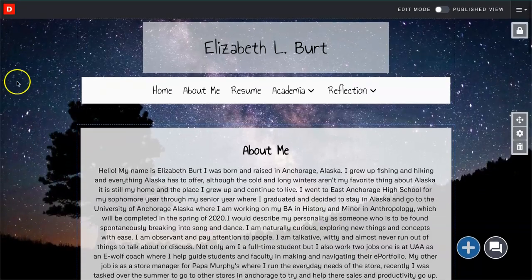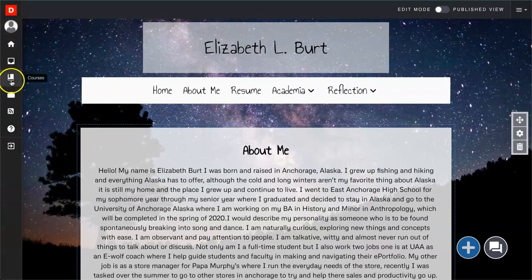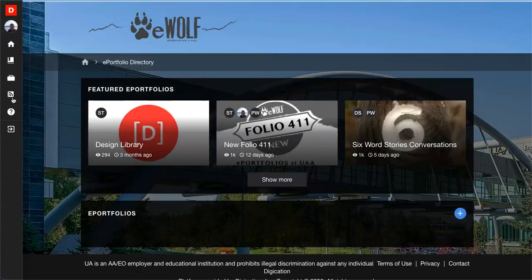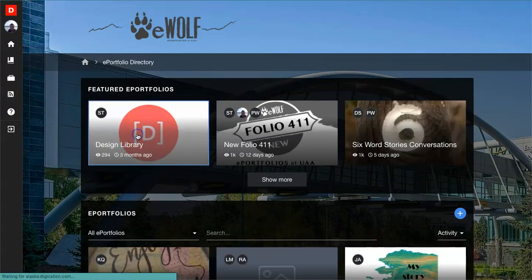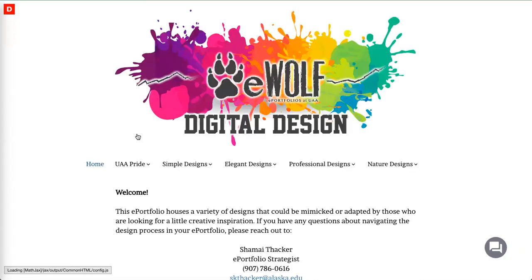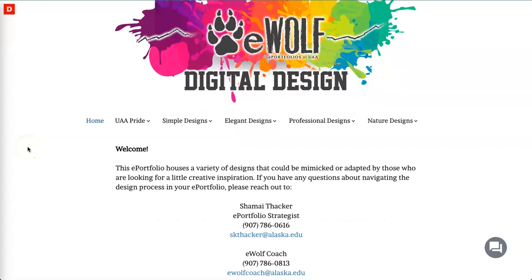And then you can also show them some of our featured portfolios, which are portfolios that are just really good quality. Like this one right here is our design library, which was made by Shamai, who I'm sure you'll be working very closely with. She made this so that if people are having problems coming up with their own designs, they can easily take this.